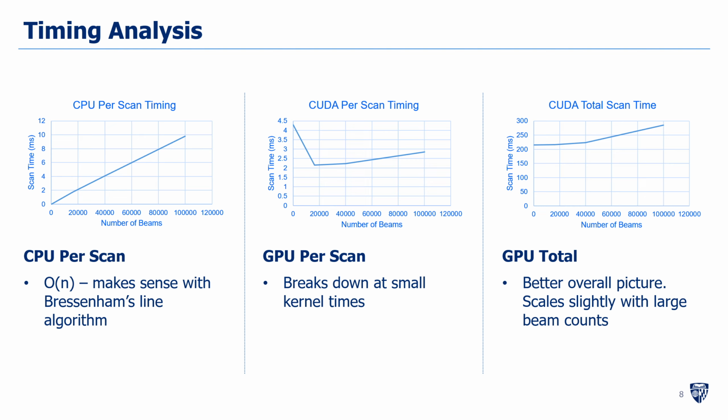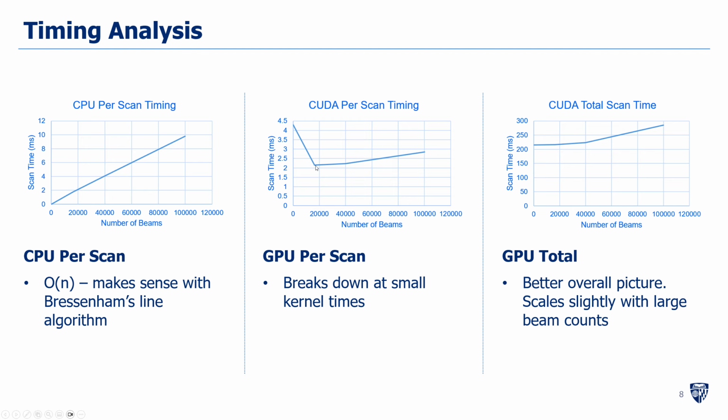The middle one here, the GPU per scan, this was interesting, and I left the data like this on purpose. So whenever I did this, I think I actually worked backwards. I started at 100,000 beams, then walked down to 40 or 60,000, and then to 16,000, and then back to, I think, 180, just a really small data set. And what you'll notice is the GPU kind of has like a threshold. So if the kernel is actually doing a decent bit of work, you'll notice like a legitimate timing score.